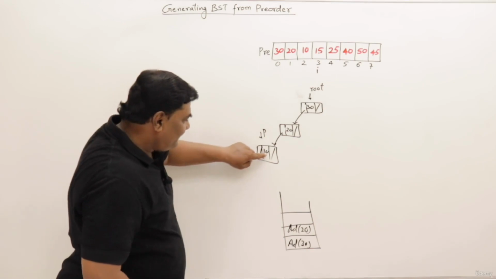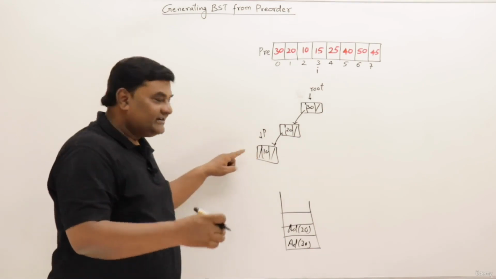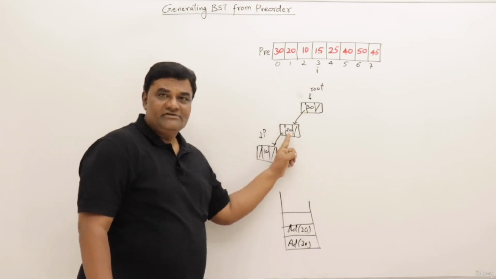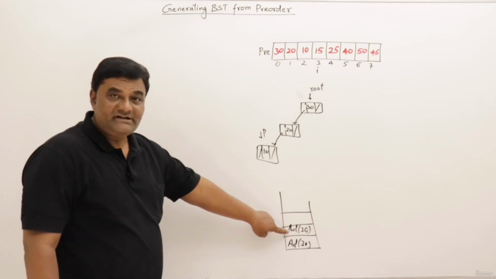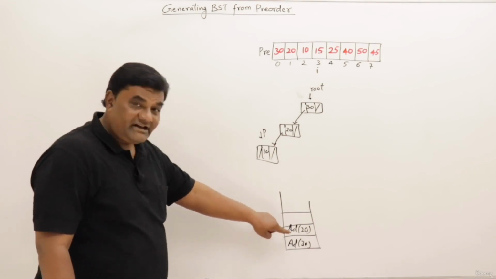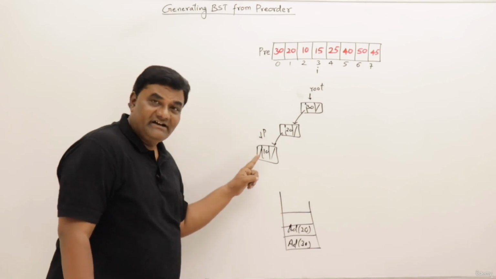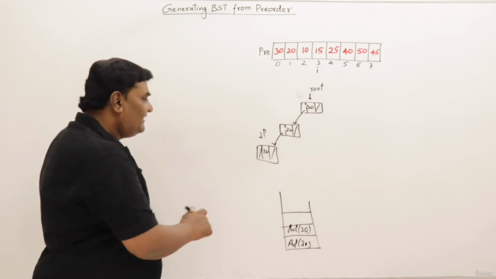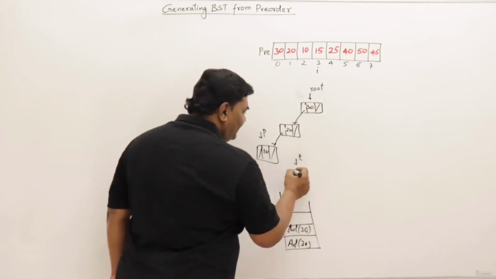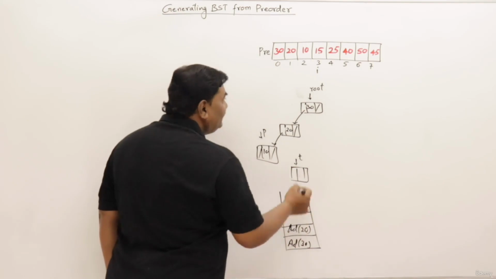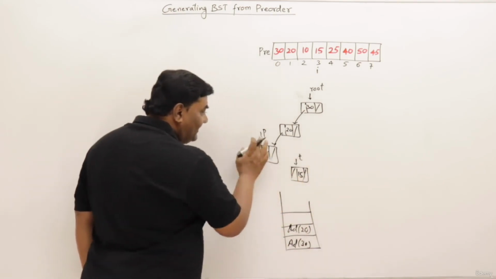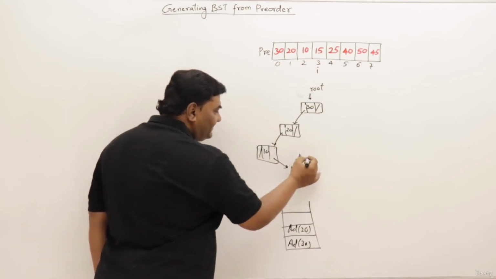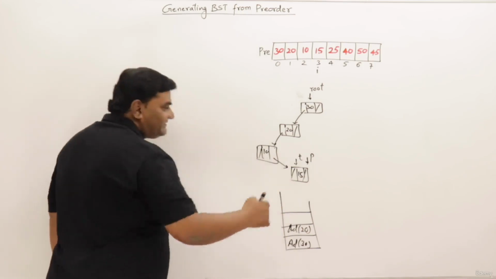So it is not less than this one. Else it should be greater than this one and less than 20. So where is 20? It is the topmost element in the stack. Don't delete it. Just check the data from there. 20. So it's greater than 10 and smaller than 20. Yes, 15 is greater than 10 and smaller than 20. Then create a new node with the help of a temporary pointer and insert that value 15, make its children null, make p's right child point to this one and bring p upon this new node. Don't push the address.